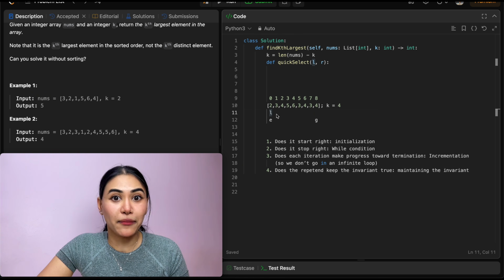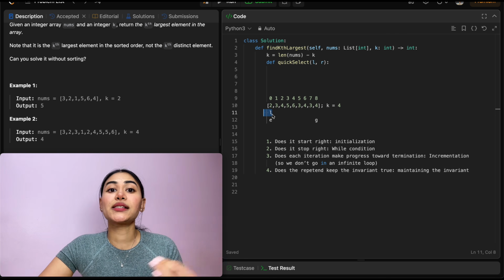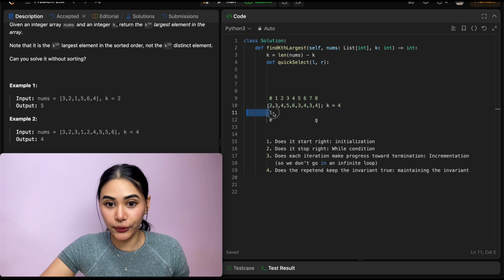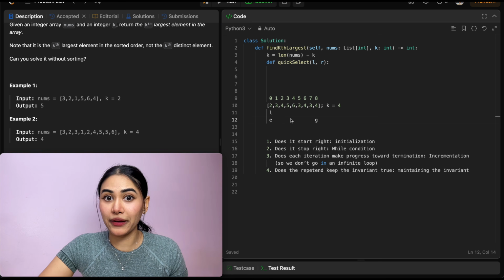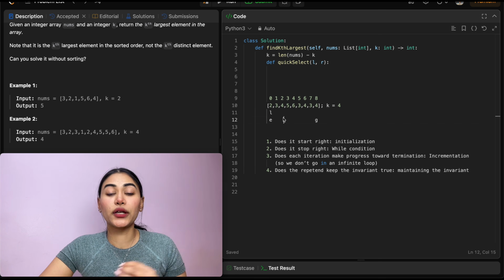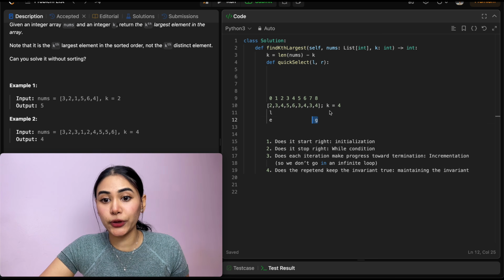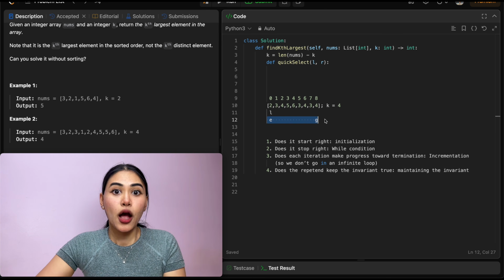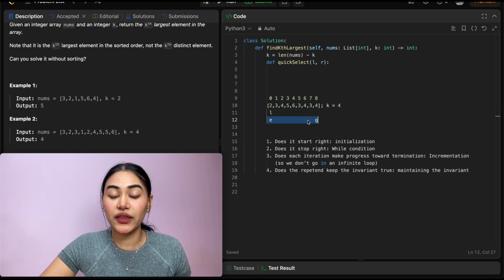Now I'm going to be making a claim that all the numbers to the left of my less variable over here are going to be less than the pivot. So all the numbers I've seen that are less than our pivot are going to lie to the left of this variable here. Anything between less and equal is going to mark all the numbers that are equal to our pivot. So the difference between these 2 indices is going to mark the number of elements we've come across that are equal to our pivot. Exactly. And everything to the right of greater is going to mark all the elements we've seen that are greater than our pivot. And finally, everything between equal and greater inclusive marks all the numbers we have yet to see. So anything we haven't seen so far is going to lie within these bounds.